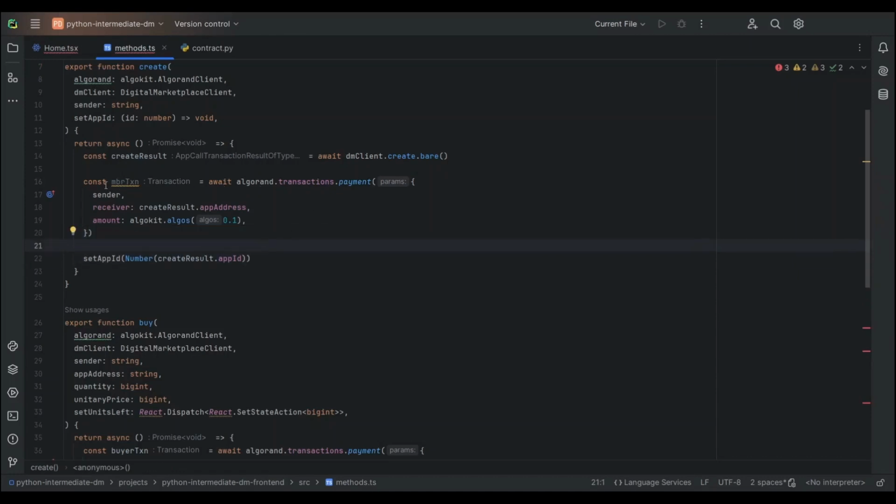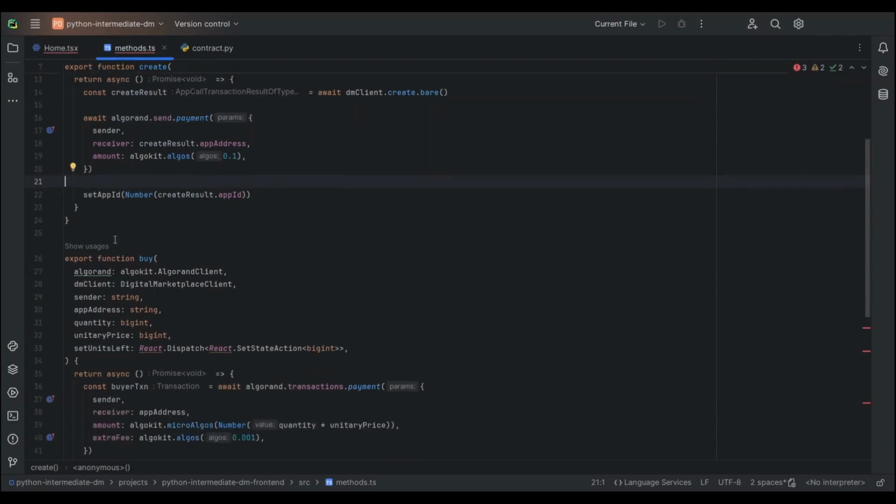Now, the reason that I was getting confused is that this should be a send, not a transaction. And we can discard the return value because we don't care about it. Just checking if that's what I did. Yeah. Perfect. So we are not passing this payment in a method. We are just sending a payment to the contract, and that's it.